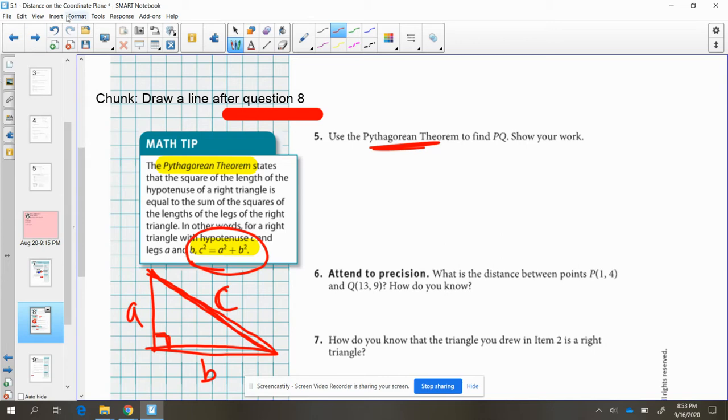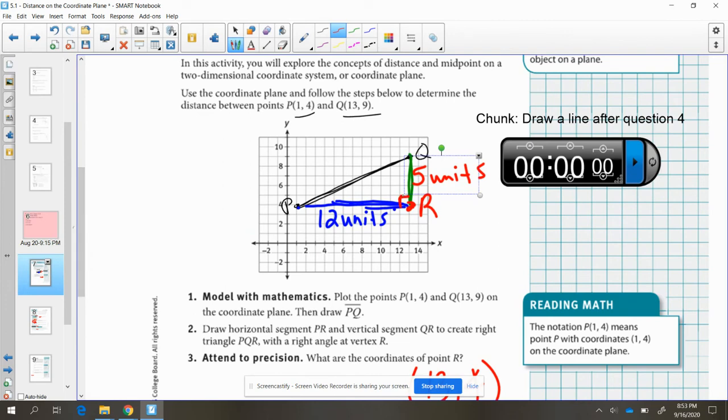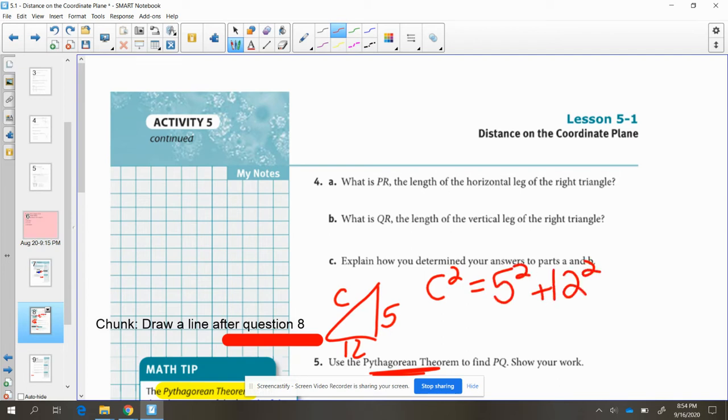So notice in our last page here, we have a right triangle, with a right angle here, and that makes this a right triangle. So we have 12 and 5. Whoops, I drew that a little backwards, but you get the idea. We have 12 and 5. So in order to find c, what we would have to do is c squared equals a squared plus b squared, and it doesn't matter which one's a and which one's b. Just c is the important one.